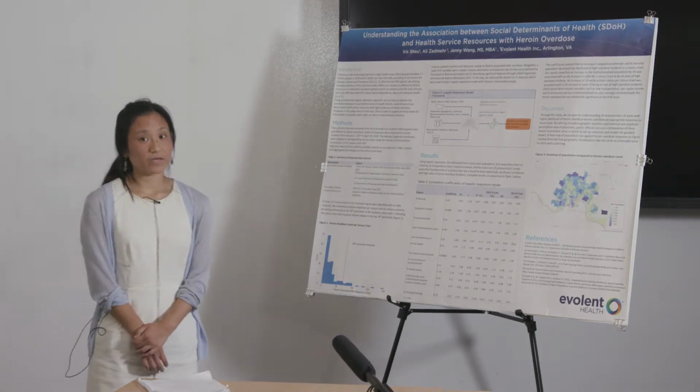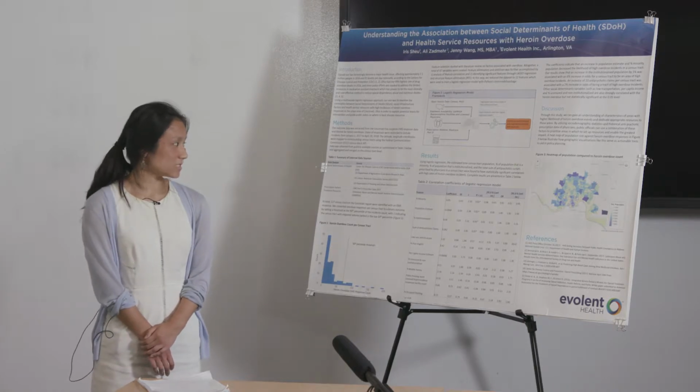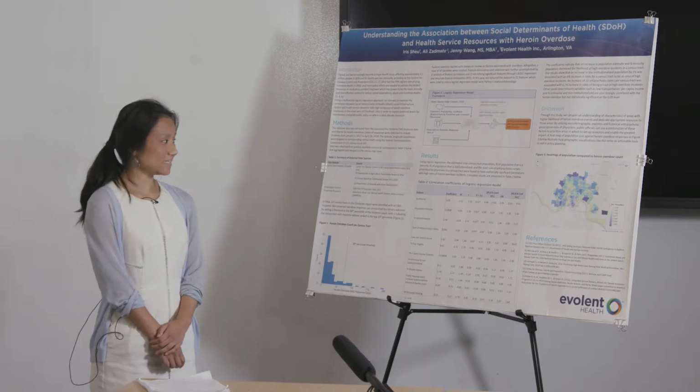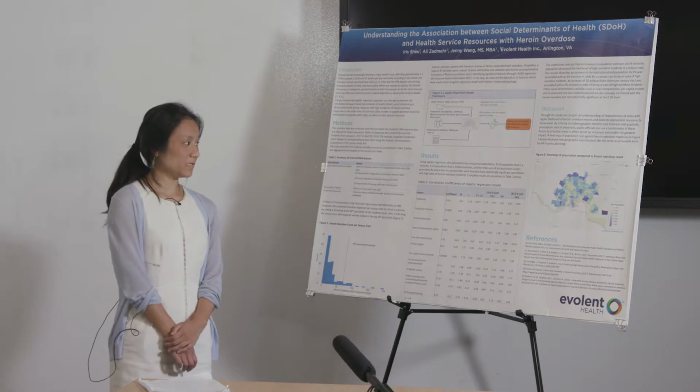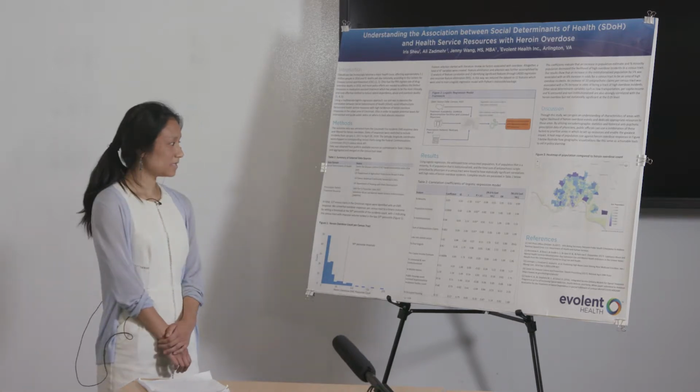In order to create the inputs to our model, we extracted data from publicly available sources that can be categorized into the following 3 categories. The first are SDOH sources, which came from government sources such as the CDC, the Department of Agriculture, the U.S. Census Community Health Survey, and the Department of Housing and Urban Development. We also extracted data to identify prescription patterns of census tracts, and this was obtained through CMS Part D prescriber data. Finally, in order to identify treatment resource variables, we extracted data from the Substance Abuse and Mental Health Services Administration, or SAMHSA. From this data source, we were able to get information on locations of treatment facilities as well as locations of physicians who are able to provide medically assisted treatment.